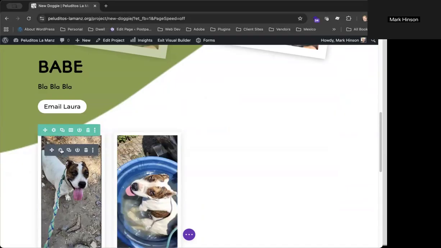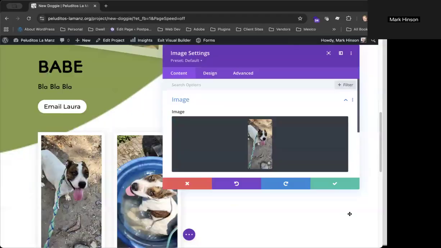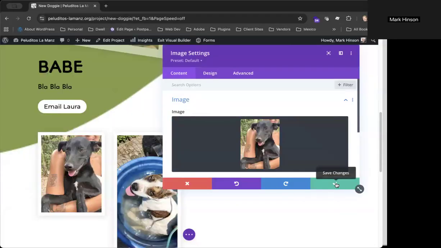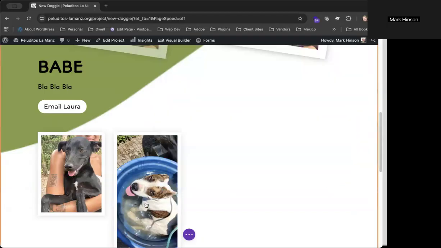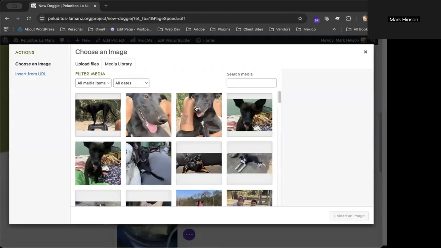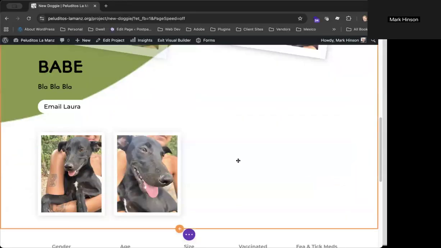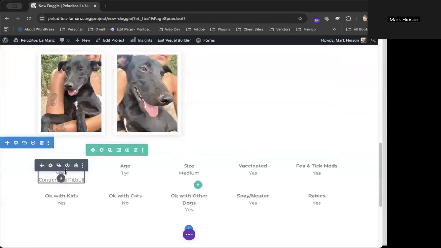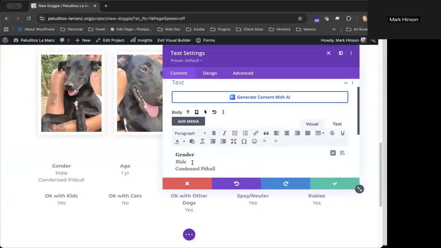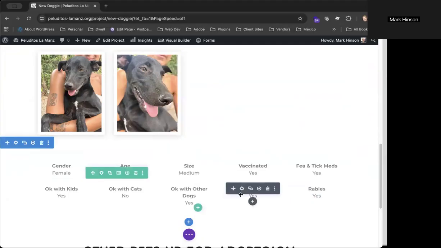And down here, we're gonna add more of his portfolio here. Check mark. Change this Manny picture to the Babe picture. We'll click the green check mark. And then, as you know, we had to click on each one of these individual things. Let's pretend this is a female, even though it might not be. I don't know. I'm pretending. And let's just say we changed all those.